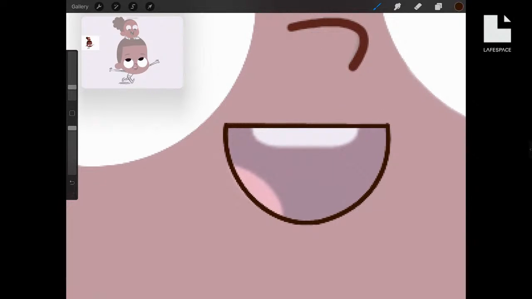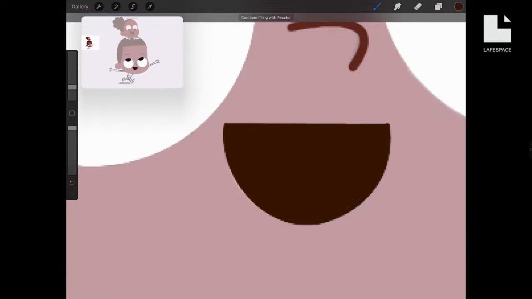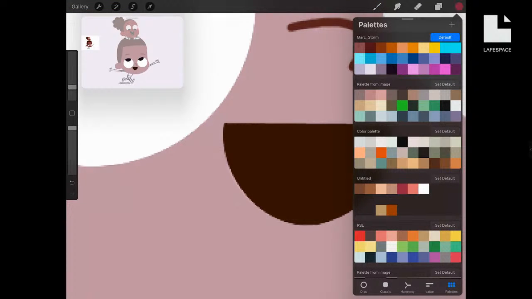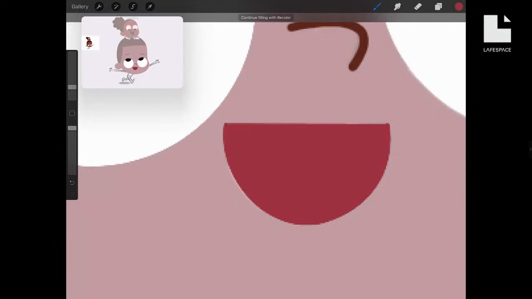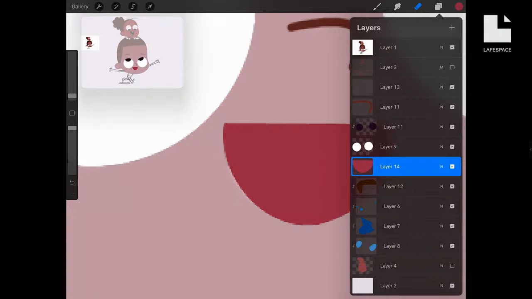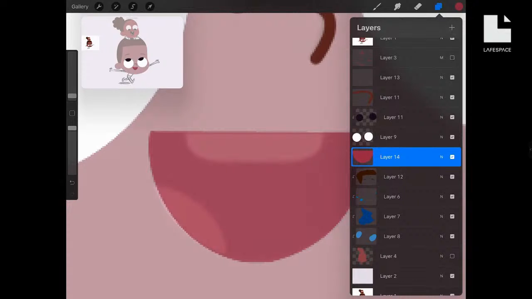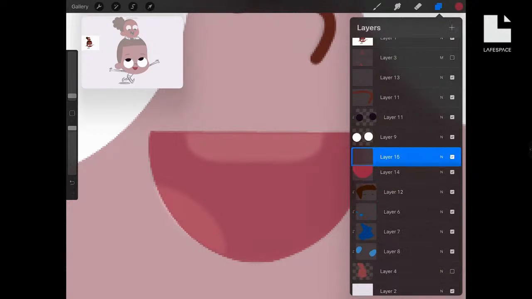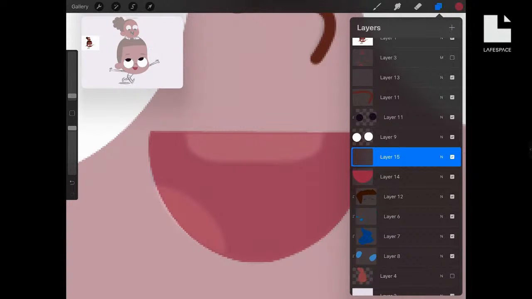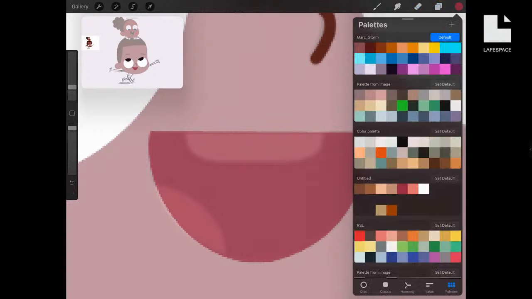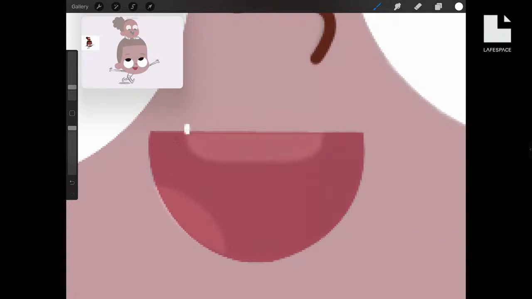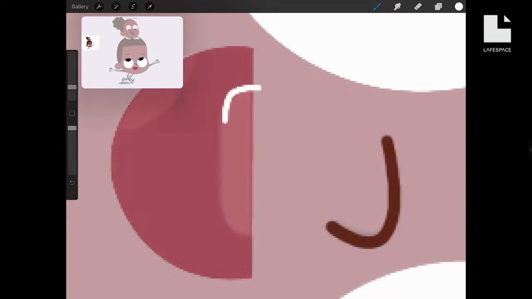Okay, so I'm gonna go ahead and fill this. Do that. Clean this up. And then next what I'm gonna do is I'm gonna lighten that just so I can see. I just need to lighten it enough to see where the teeth and the tongue go, right? And I'm gonna do a clipping mask for that just because I don't want to be too detailed in terms of making sure that I line it up perfectly with the line up top.